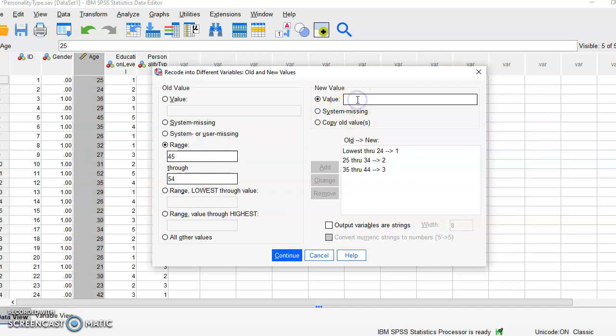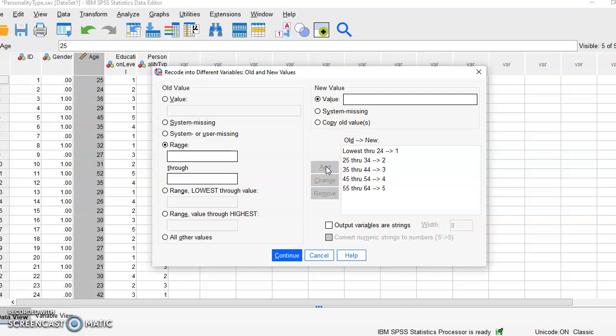That one is the fourth category. Then the fifth category is between age 55 and 64. Right. Then that is the fifth category.